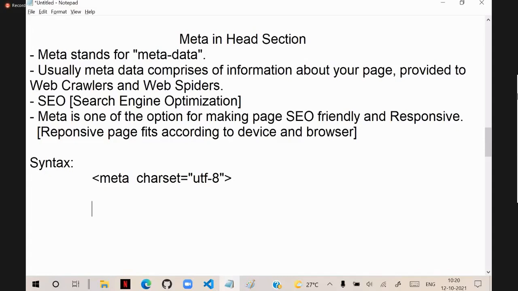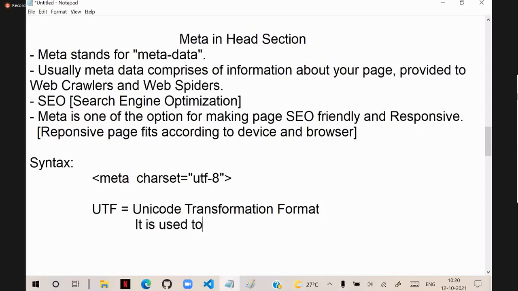Actually, character set UTF means Unicode Transformation Format.